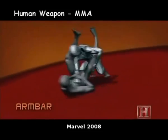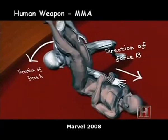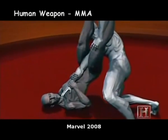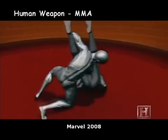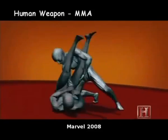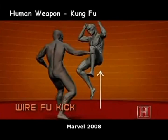Is a combination of two levers. While your legs push up on your opponent's neck, your arms apply downward pressure to his trapped wrist. The opposing forces turn the elbow into an ad hoc fulcrum point. The armbar can result in a complete destruction of the elbow's articulating structures. The move is difficult but devastating.